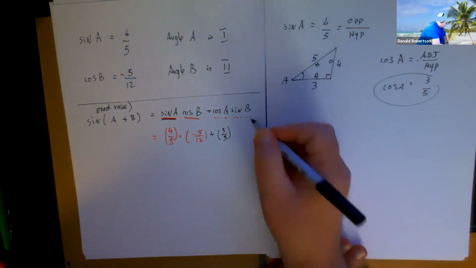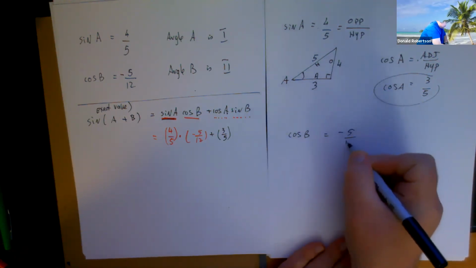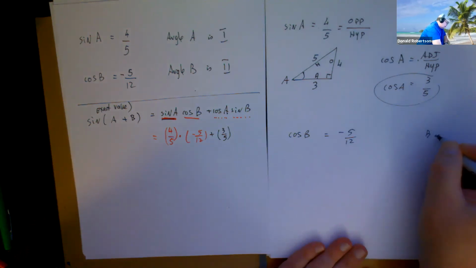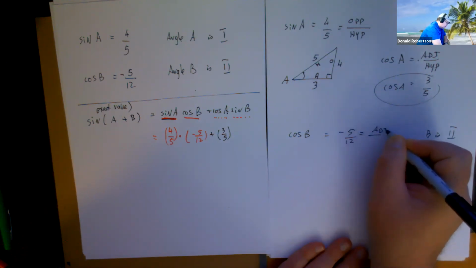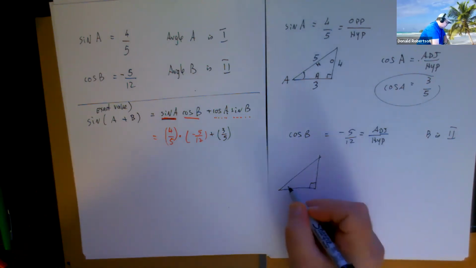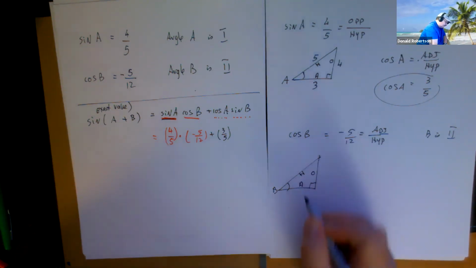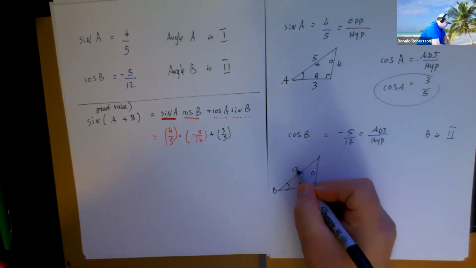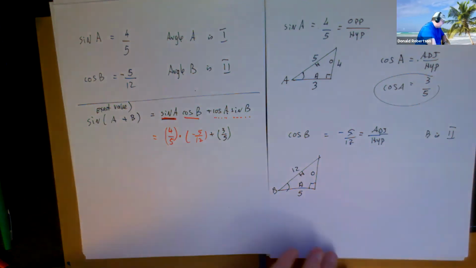The second one is the sine of B. What do I know? I know the cosine of B is negative 5/12. I know that B is in the second quadrant. And I also know that a cosine is an adjacent over a hypotenuse. So I'll build another right angle triangle, put the angle B here, opposite, adjacent, hypotenuse again. The adjacent is 5. This guy here is 12. And this time I'm going to get an ugly square root. And I'm just checking what it is. It's 144, take away 25. It's the square root of 119.